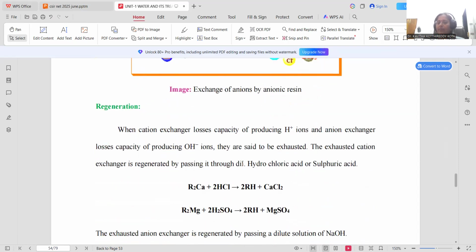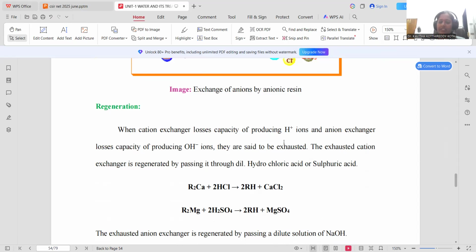After the entire process of exchange of ions, the resin is supersaturated, where all its sieves and pores get occupied by the cations and anions. At that time, further free release of H+ may not be possible, because they have totally disappeared from the surface. Rather, they are occupied by the calcium and magnesium ions. Now it's time to regenerate it, because it is exhausted. The cation exchanger loses capacity to produce H+, and the anion exchanger totally loses its capacity for exchange of OH-. At that condition, you can say the resins are totally exhausted.